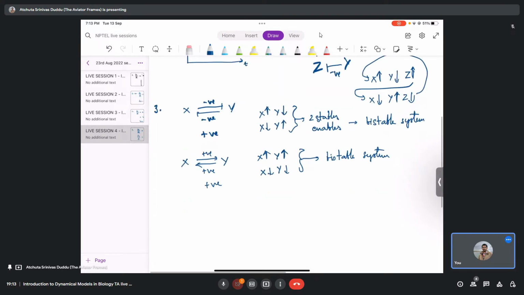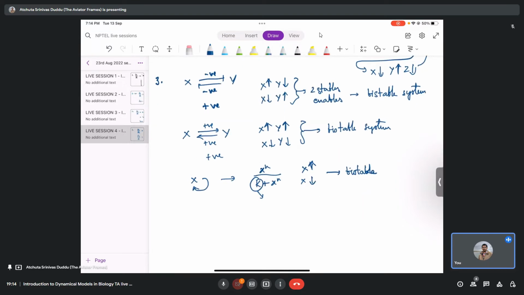One of the simplest ones, with just one node, is self-regulation. That is X activating itself, right? In this case, if you remember the formulation, we'll have X over some constant K plus X, in Hill's formulation. This K value would determine the expression level of X required to bring the total expression either to high or low. So this can give either X high or X low, depending on the initial conditions and the parameters, right? So this also has a bistable regime for certain parameters. So positive feedback loops tend to give more multi-stability in the networks, in the systems.